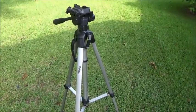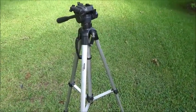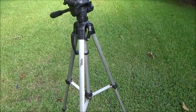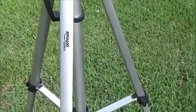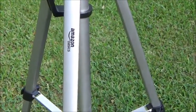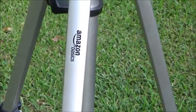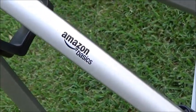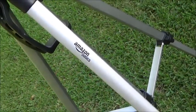Hey folks, I have a tripod here that I purchased off of Amazon, and it is a product that is backed by Amazon. In fact, this tripod is called the Amazon Basics. And to me, it's anything but basic.